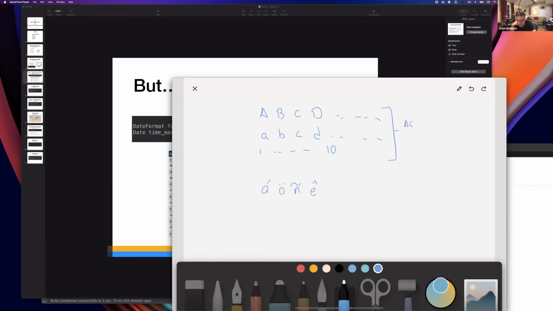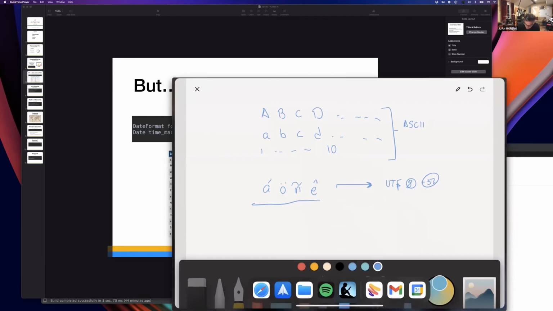I think it stands for American Standards of Character something. I don't remember exactly the full thing. So the first attempt to replace it was something that not only has Western characters, but non-Western characters like Chinese, Korean or Russian, which needed to be supported as well. So they created another standard known as UTF, which is Universal Text Format. And depending on whether it's 8 or 32 bits, there's plenty of room.